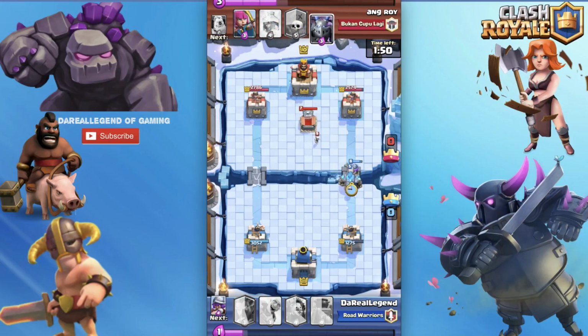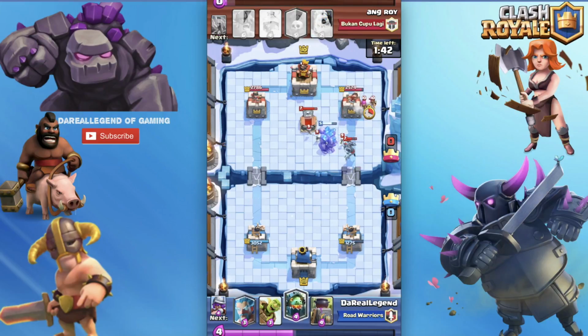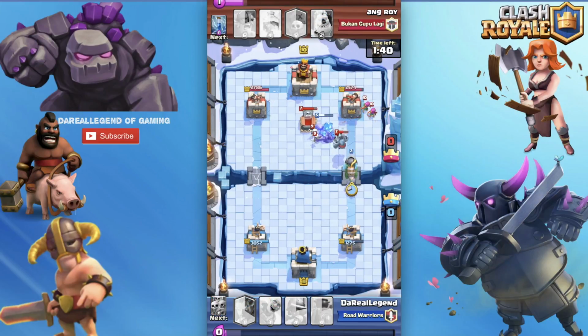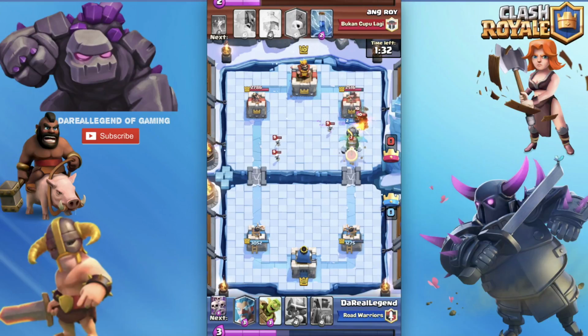There we go. We're going to drop that big bad Golem right there. Coming in at level 5. Rock solid. Super strong. We got ourselves a champion, folks. And we'll bring in the Inferno Dragon and take out that Mega Minion. So at this point, no one's looking at that Inferno Dragon. So he's able to take out a couple troops.